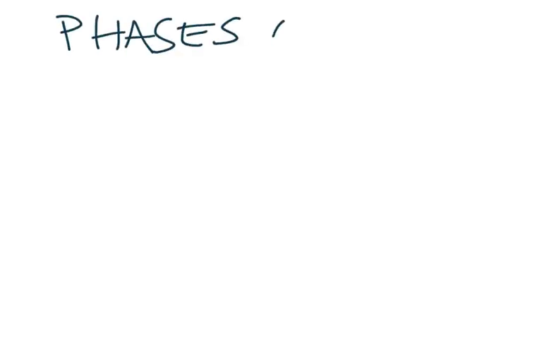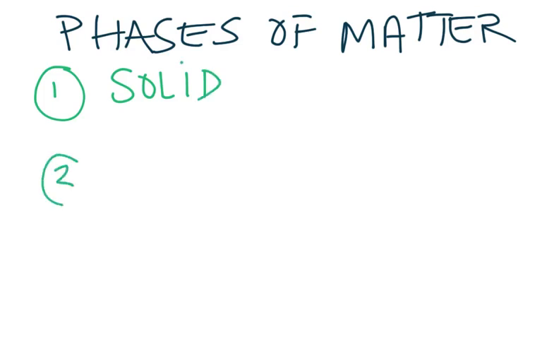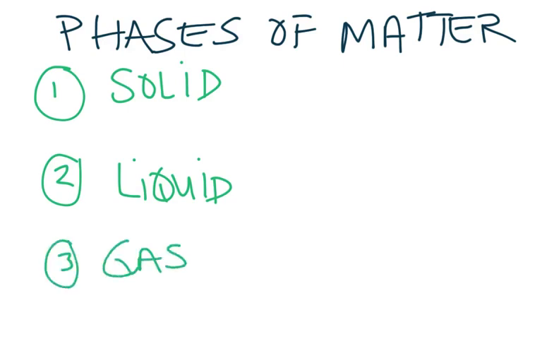To talk about phase changes, really the first thing we need to remind you of is the different phases of matter. Now, once again, we're oversimplifying. You guys probably learned a long time ago that there were 3 phases of matter. There was going to be solid, there's going to be liquid, and there's going to be gas. All definitely true states of matter. However, that's not it. One of the things some of you may know is there's a 4th one, known as plasma, and that's something you may have heard of before.